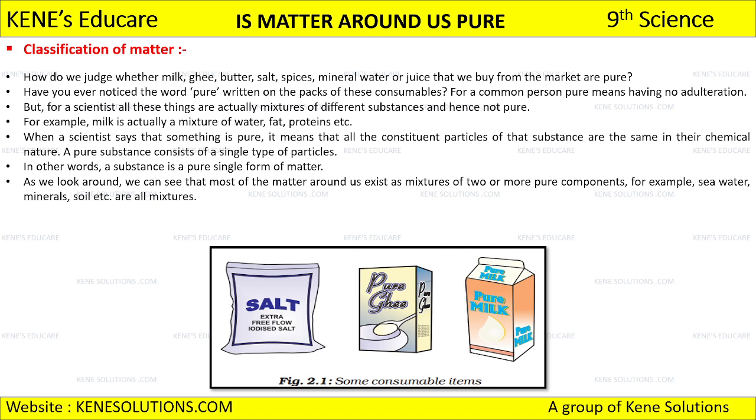I hope everyone is going through this slide. So here we have the information about the particles and what exactly pure substances are, right? So I just want each one of you to please be clear with the concept of pure things. Like if you see pure ghee, pure milk, or anything pure in the market, you have to make sure you are aware of pure. It doesn't mean that it's pure, it means it is made up of, or it consists of only a single type of particle. Got it?